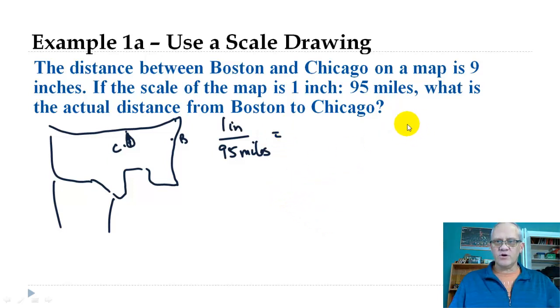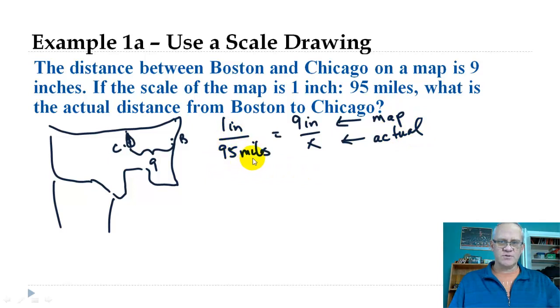Well, we know that on the map, we measured out here 9 inches, right? So that means for every 1 inch, if it's 95 miles, we want to know what it is for 9 inches. And how far is what we don't know. So on the top here, I put the scale part on the map, and then what it really measured out to be on the map, and then on the bottom is like the actual. So for every 1 inch, that's the actual miles. So for 9 inches, we want to find out how many actual miles.